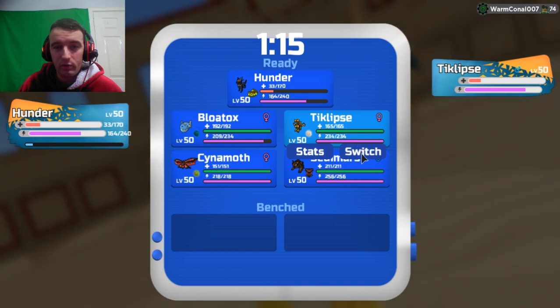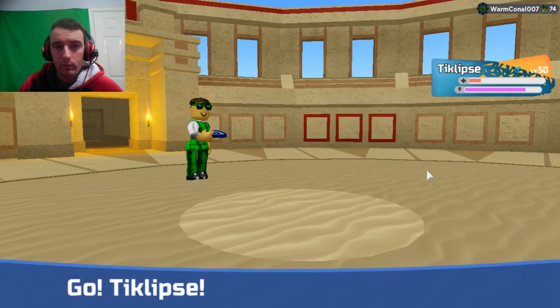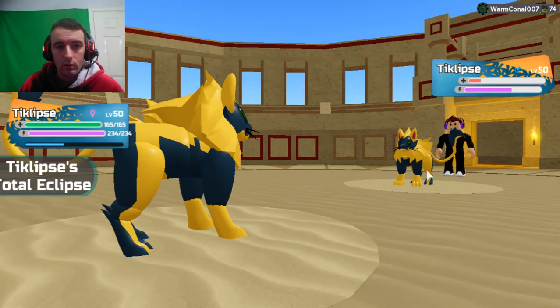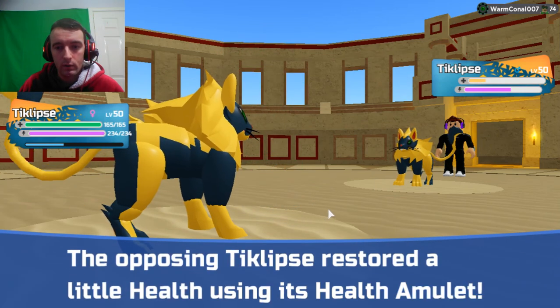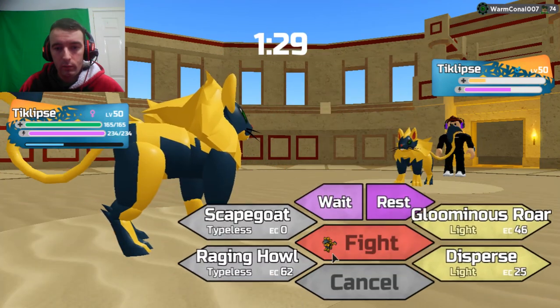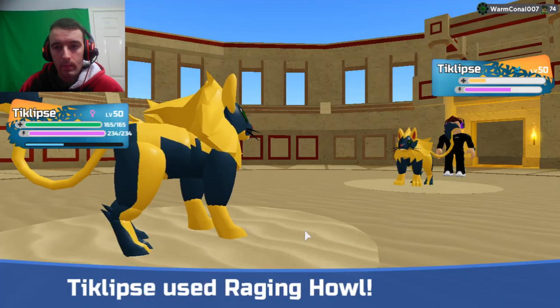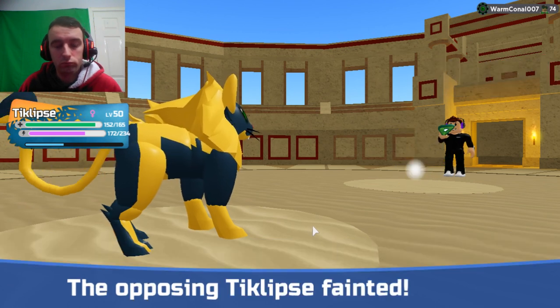Set up with Eclipse. Go ahead. If you don't mind, that would be really nice. Beautiful. I'll take that all day long. And we're not going to hang about here. We're just going to rage and howl. So we've got Eclipse down. I'm plus one right now.